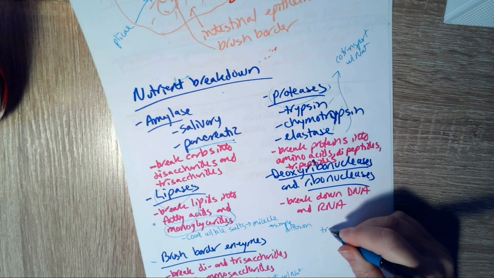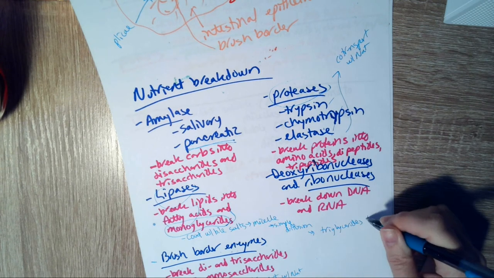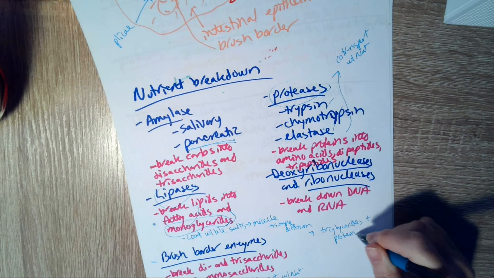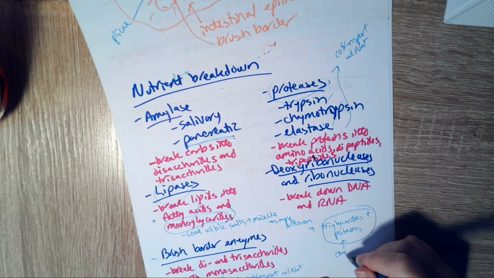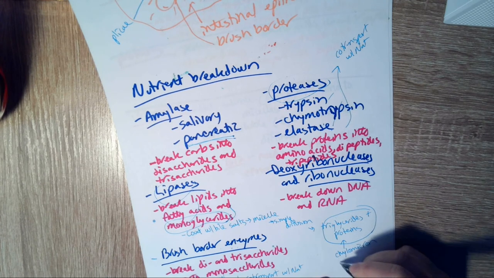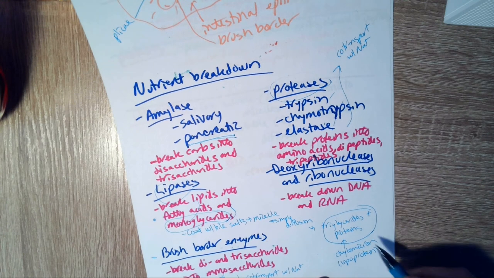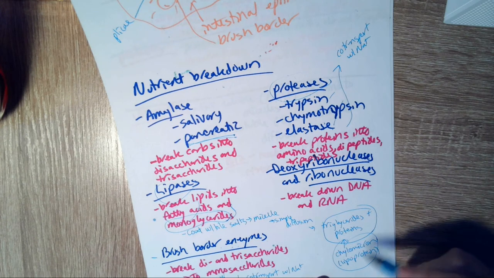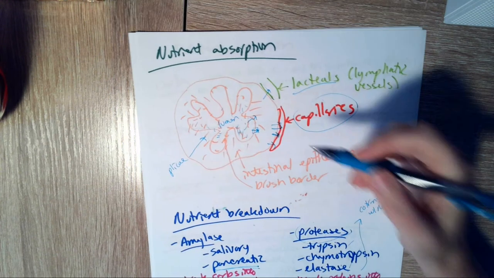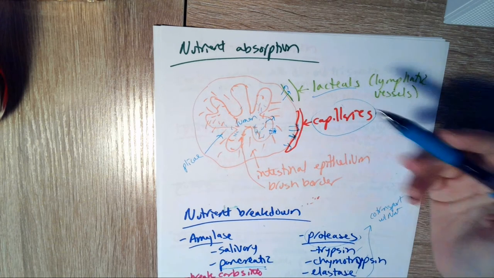And then we coat that with some proteins. And this is called a chylomicron, which is a form of a lipoprotein, which just means lipid and protein. And this is what we're going to take out of the cell and put into the body. But it's way too big. This is a pretty giant molecule here. So it's too big to get into the capillary. So that is going to be exocytosed into the lacteal. And then eventually we'll end up in the blood.